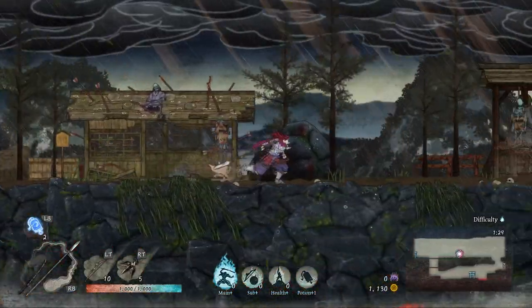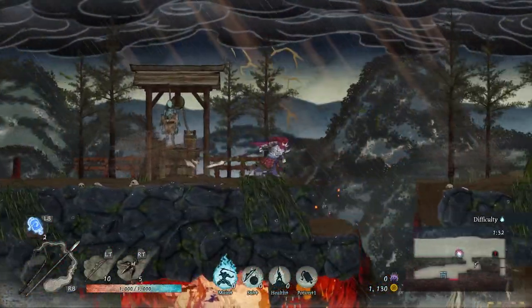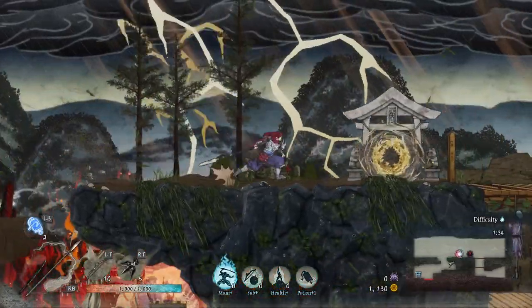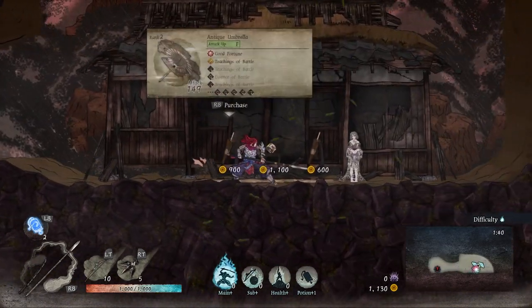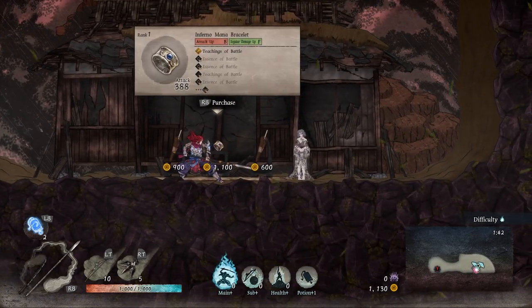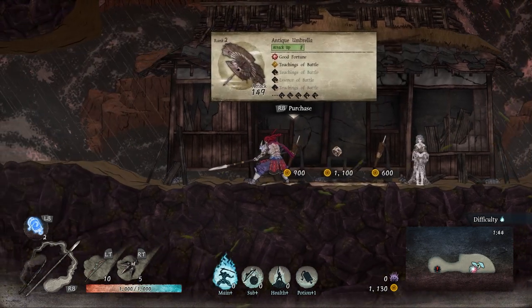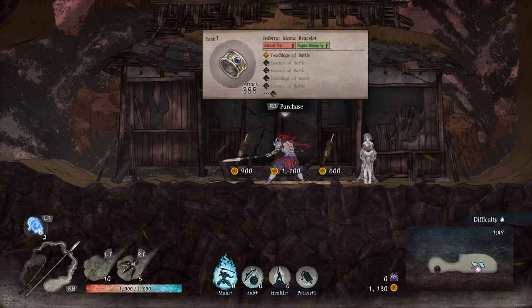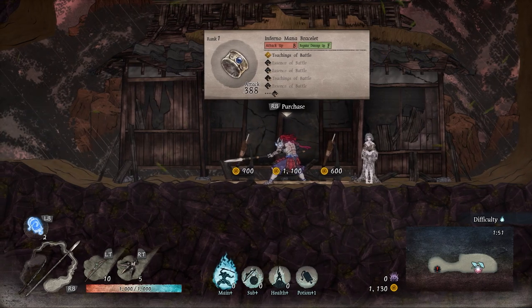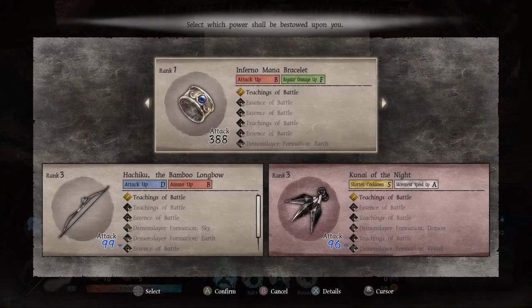But I will once again compare this to Dead Cells. It seems like there's some Metroidvania elements to the locations you can travel, or like you unlock extra paths. Oh, it's a shop. I do have the money. Inferno Mana Bracelet. Antique Umbrella. I want to try it.